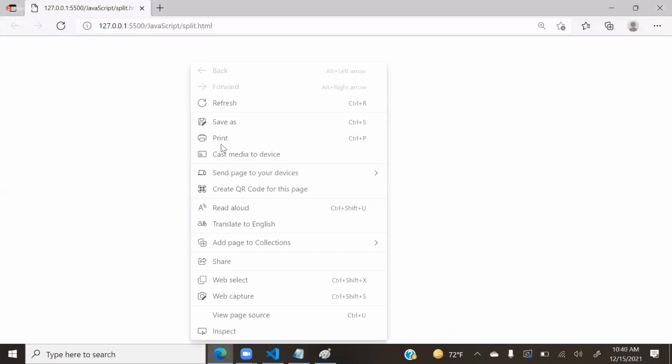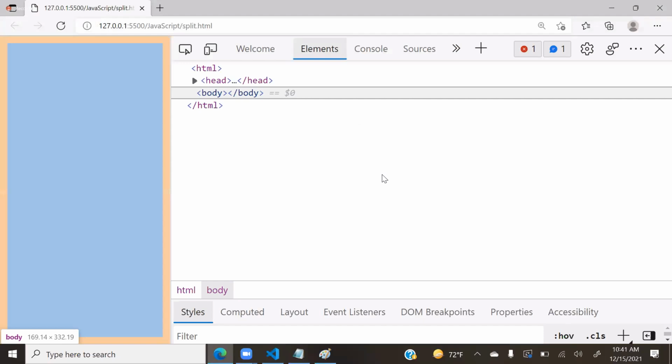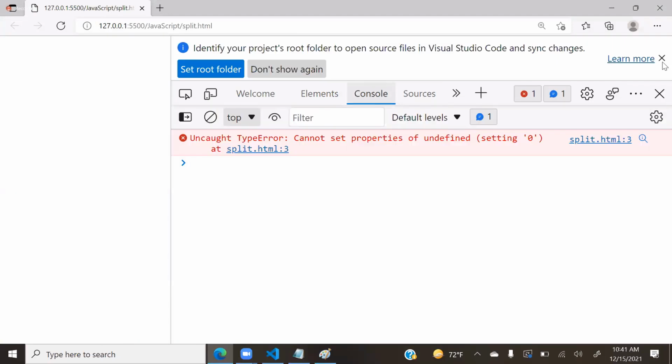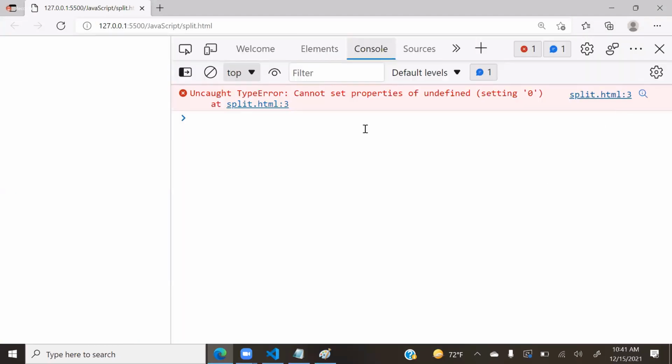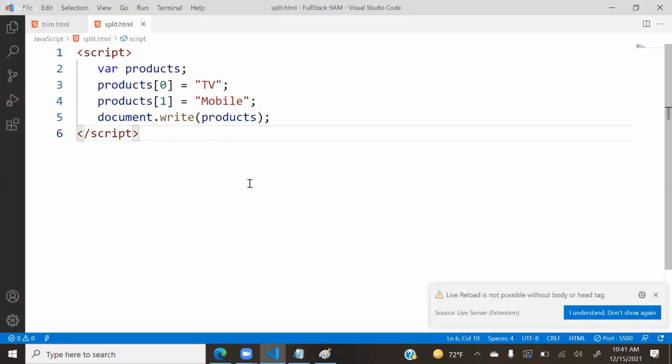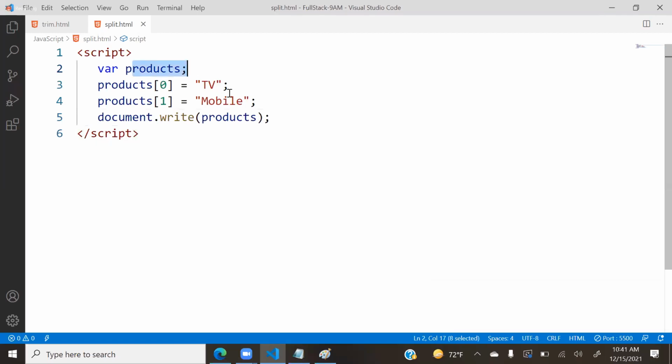Now you will see there is a problem, and you will see it in the console. It says cannot set into 0. So where is this 0? There is no memory allocated for this. For variables, memory is allocated, but for an array, you have to initialize memory.